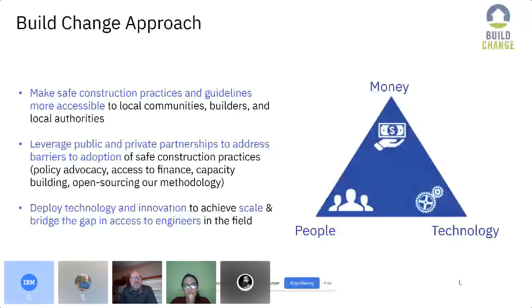Sometimes that means money. So to either rebuild or to retrofit, it does cost money. In many cases, the homeowners can't afford to do it on their own. So we do a lot of work with other agencies, government agencies, World Bank, groups like that to align funding and make sure that the money goes to the right place to solve the right problem. And then lastly, technology, which is what we'll be talking about today, is that we try to improve technology to make these problems easier and more scalable. Build Change by its nature is a technical organization. It's a civil engineering focused organization that we use software technology to improve the efficiency of, but we're technical by definition. That's kind of what we do. Flip to the next one.